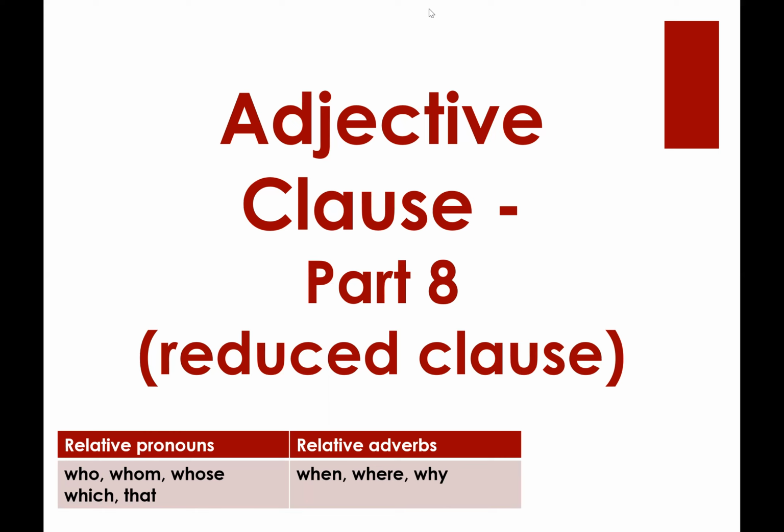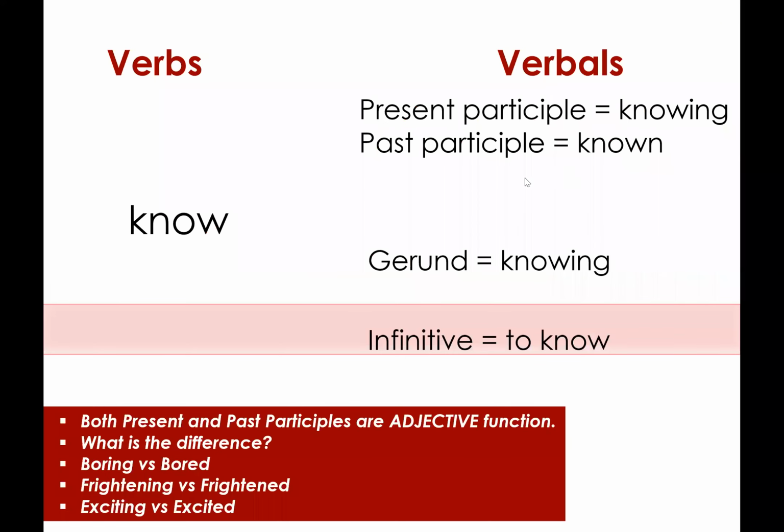And so keep one thing in mind. An adjective clause has subject verb, same with an adverbial clause, because it's a clause, it has subject verb. But when it is being reduced to a phrase, like a participle phrase, it no longer has subject verb. So when you change something from clause to a phrase, take out the subject and change the verb to the correct participle.